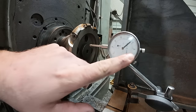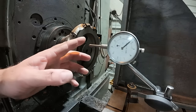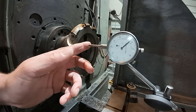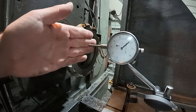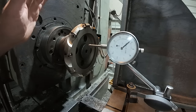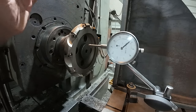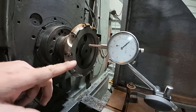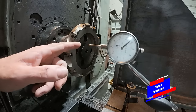So what we've got here is our handy-dandy dial indicator, and I don't have the right tip for this. There's another tip you can screw in that's a larger flat, it's actually got a little curvature to it. I've got some coming, but I've never had a problem with these before. They've always been pretty good, I must just have a little chunk of dirt or something under one of them. So we're going to find it, and we're going to do it with the indicator here.